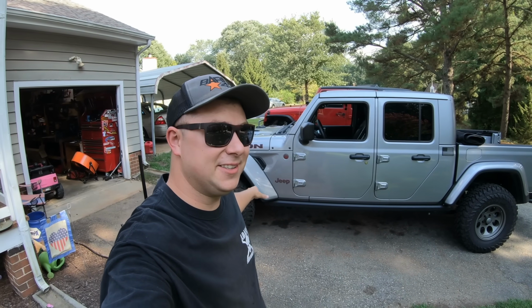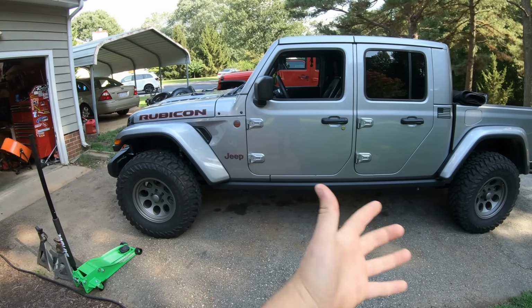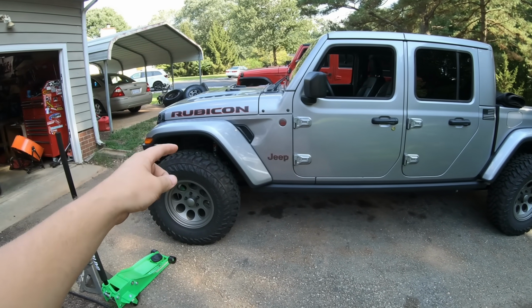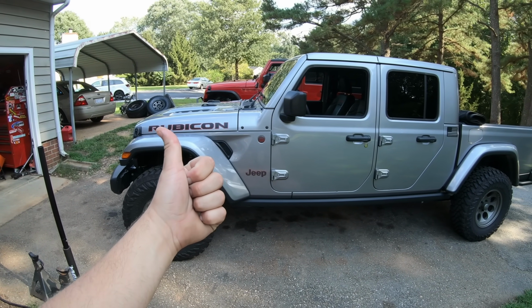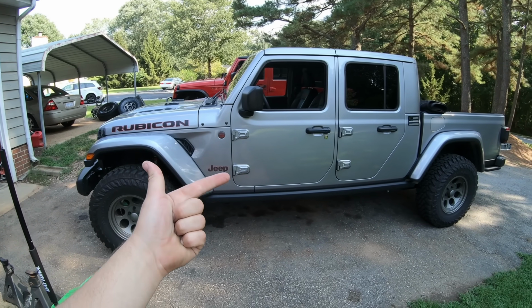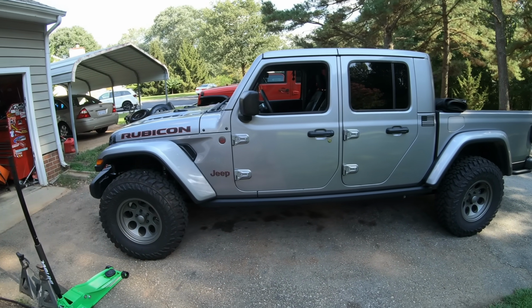It is time to go ahead and lift the front of the Jeep just a little bit. We're going to do that by installing a front leveling kit. I've actually been running 35s on the factory Rubicon suspension for a while now. It works good, but I do want to add a little bit of lift up front. For one, to see how it looks. Two, I know a lot of people are probably interested in how to do it. And three, give us a little bit more clearance.